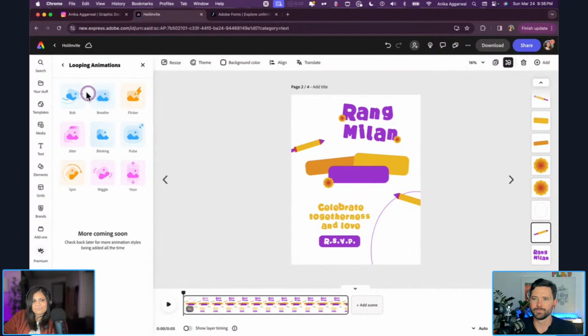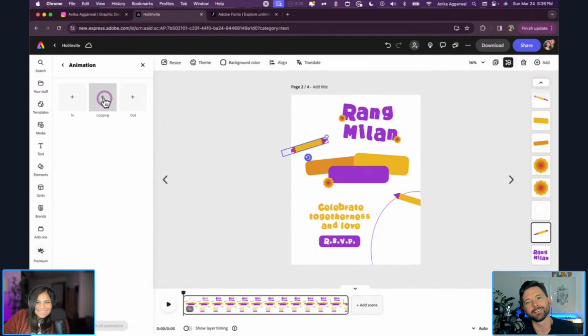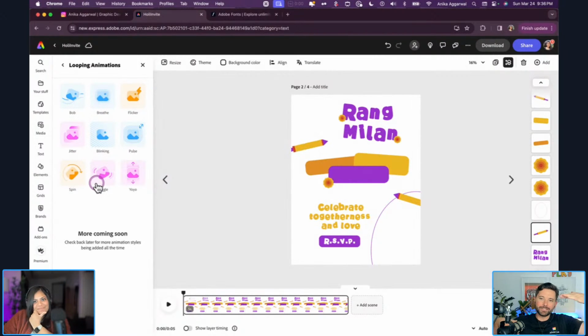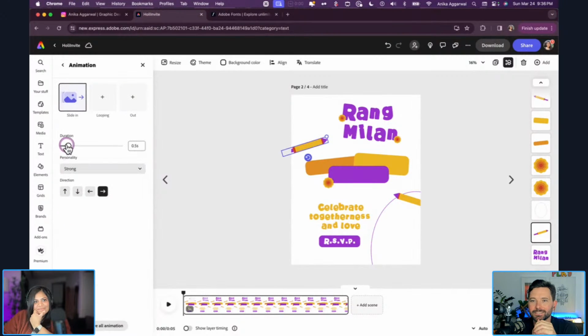Which one are we adding an animation to? Which one do you have selected? It's this one, on the top left. Maybe you can... ooh, no, I think that's changing the point. I feel like if it comes in from the side, or do you want a looping animation? Yeah, I think that's a good idea. Maybe we can do slide, because then it's pointing to the. Yeah, let's do a subtle slide.